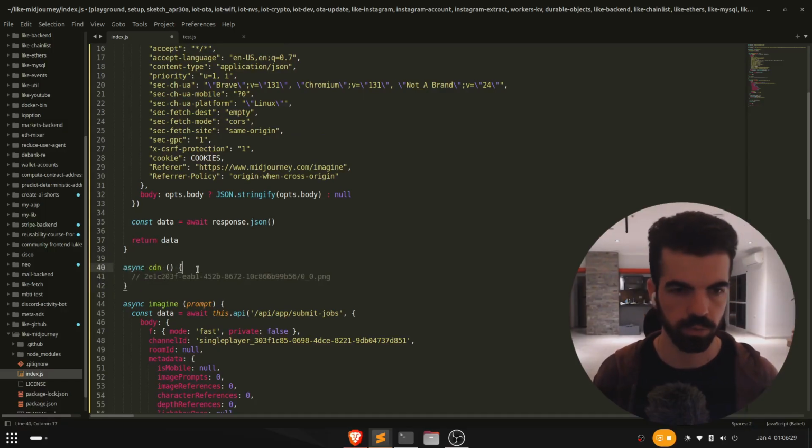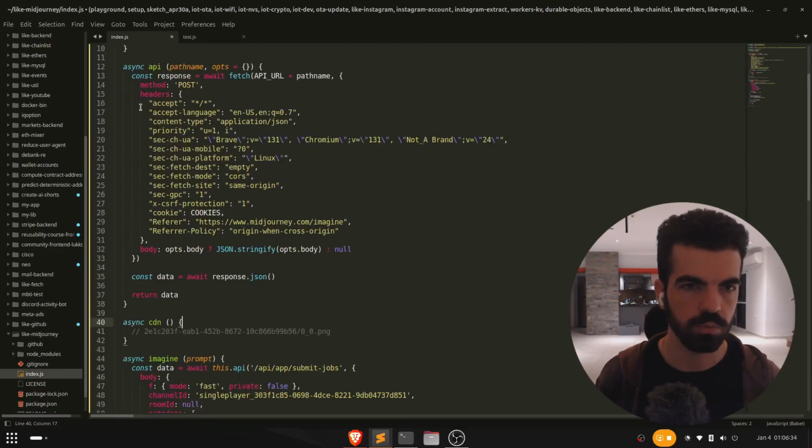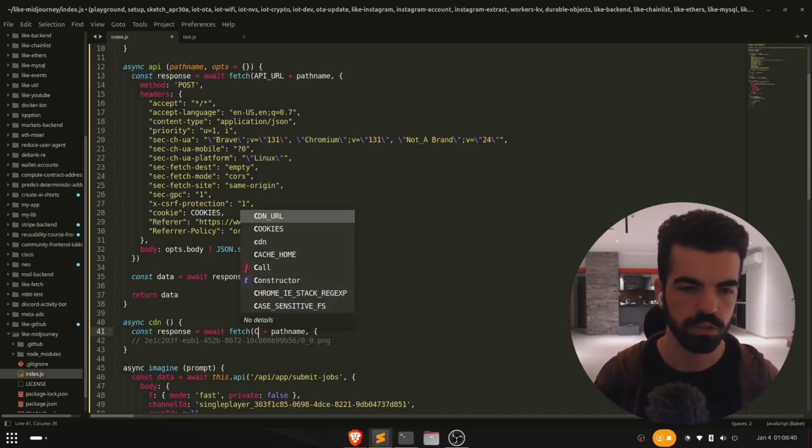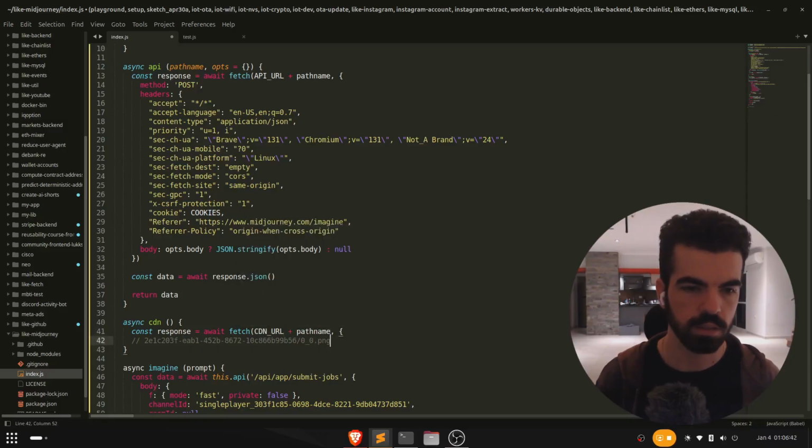It's better to write some code. We also want to do a fetch, I think. Yes, we do want to make a fetch because we want to get the image. So here we are going to put the ID.